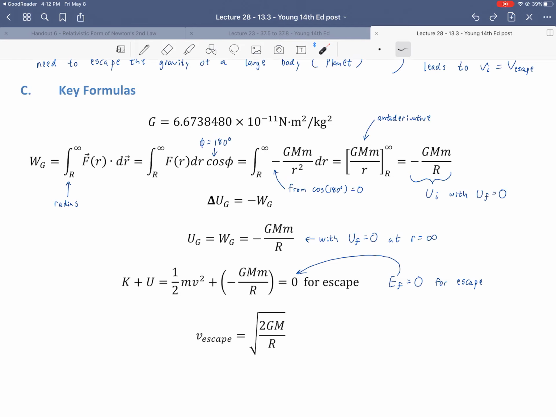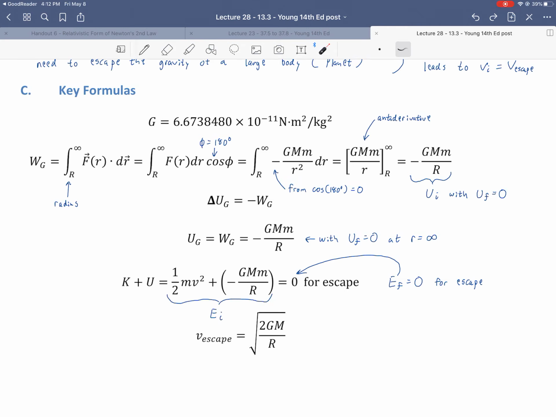Because you're at rest infinitely far away from Earth, and there are no other sources of gravity out there, right? You're at rest infinitely far away from that one source of gravitational potential energy. Now you can, of course, include more planets and complicate the problem, right? So that's the idea. That's the minimum, right? In practicality, you would probably be a little bit greater than the minimum, but that's the idea.